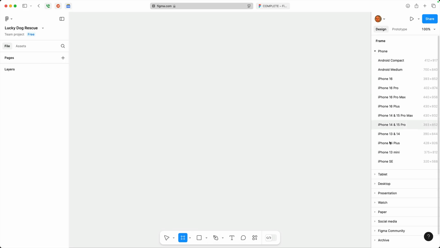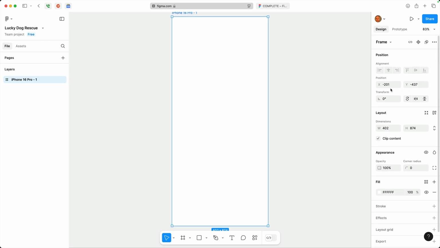And over here on the right, it gives me some predefined sizes. Now I can always just click and drag to create a custom size, but in this case, I'm going to want to target a mobile platform, and I want to target one of the more widely used available platforms. So in this case, I'm just going to choose iPhone 16 Pro here. Now, if your instructions call for a different size, be sure you go with that. But in this case, I'm just going to design for the iPhone 16 Pro.